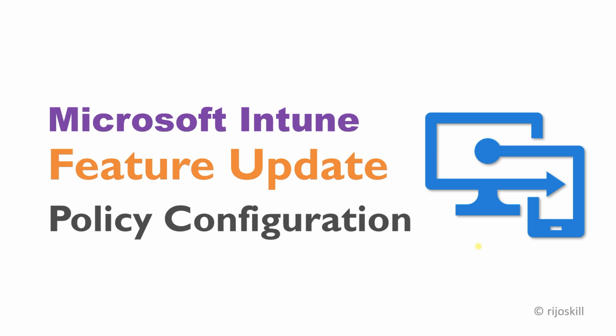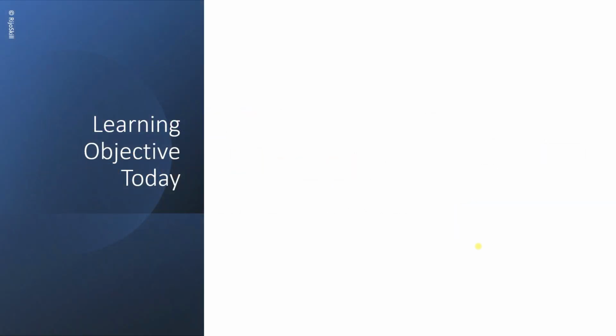Today we are going to cover the topic Microsoft Intune Feature Update Policy Configuration. In the previous section we already discussed the Microsoft update ring and how we can create the update ring. We also discussed feature updates and update rings. In this topic we will cover how we can give more control over the feature update. Let's go to our learning objectives.